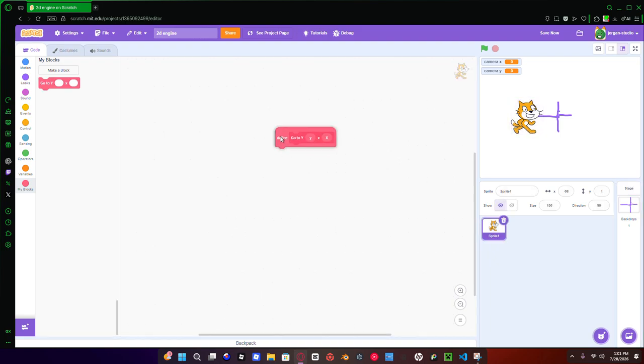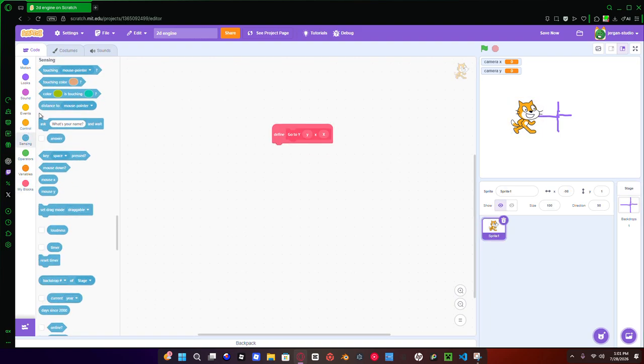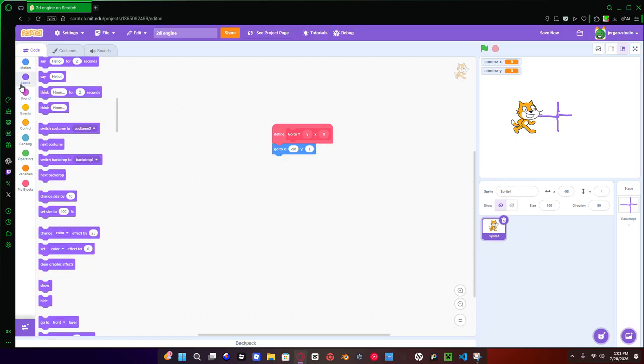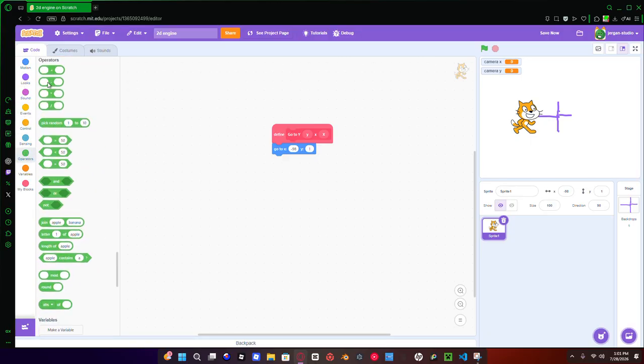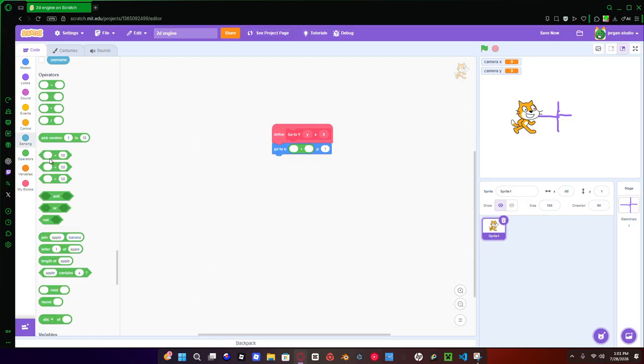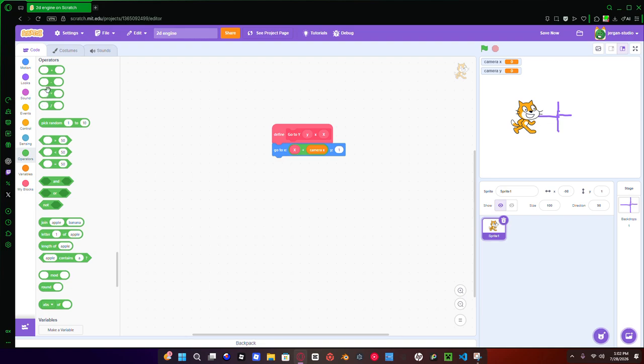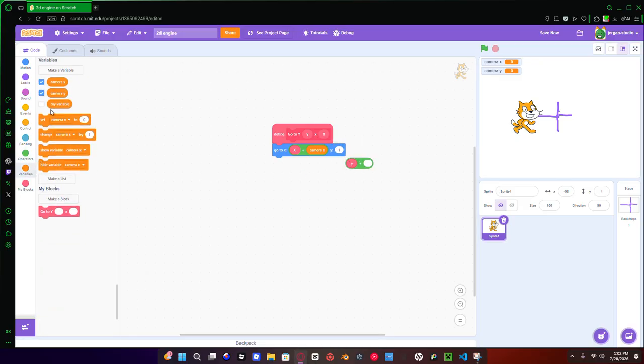So now for this we're gonna add the camera. Now this is gonna be so easy because we go to X plus camera X and go to Y plus camera Y. It's very simple.